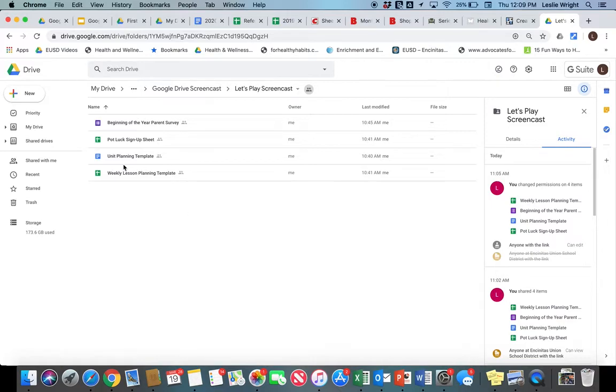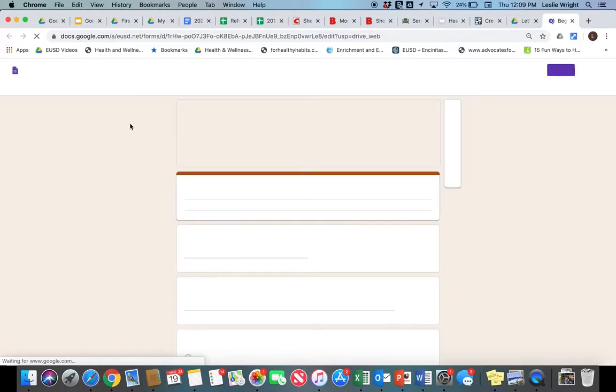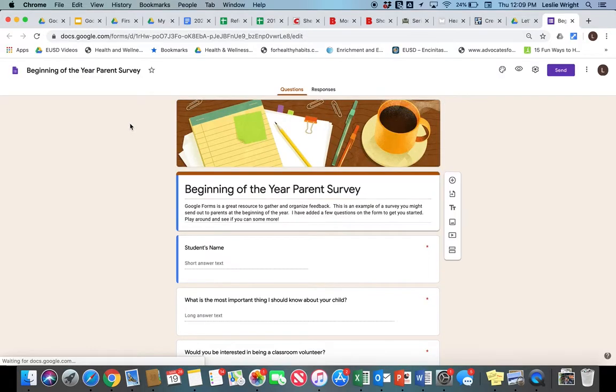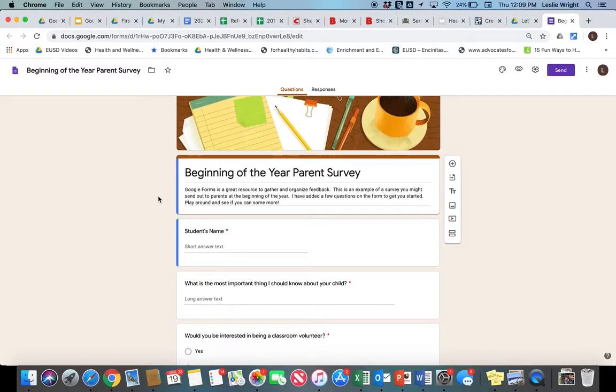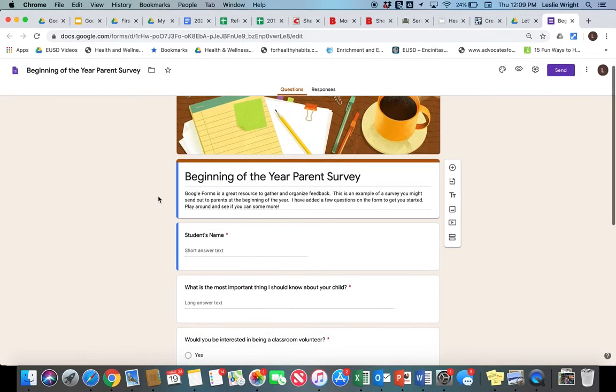We've talked about a Google Doc. So this is Google Docs. I didn't show you a Google Sheet, but again, it's the equivalent of Microsoft Excel, and I've got a couple here that you can play with. But I do want to spend just a moment before I leave you talking about a Google Form. So what I've created here is just a sample, perhaps a beginning of the year survey that you want to send to your families.